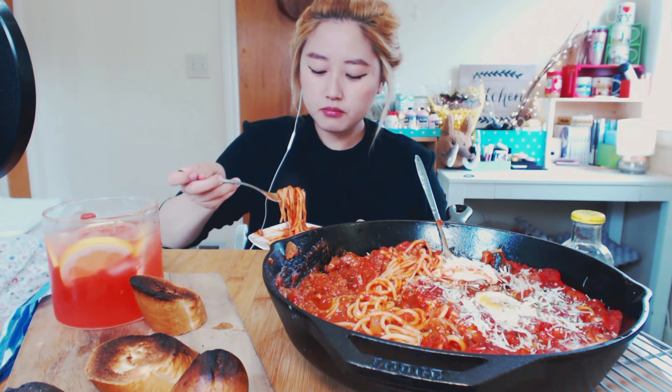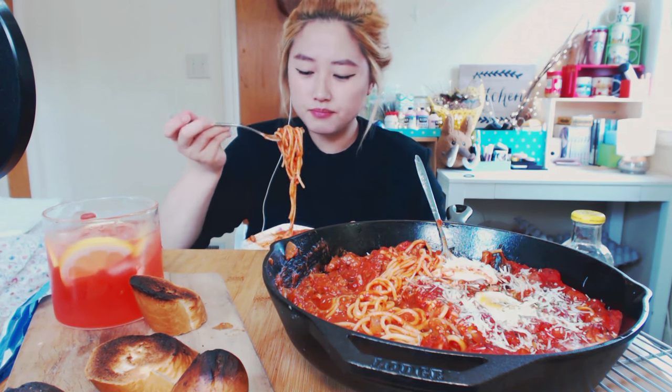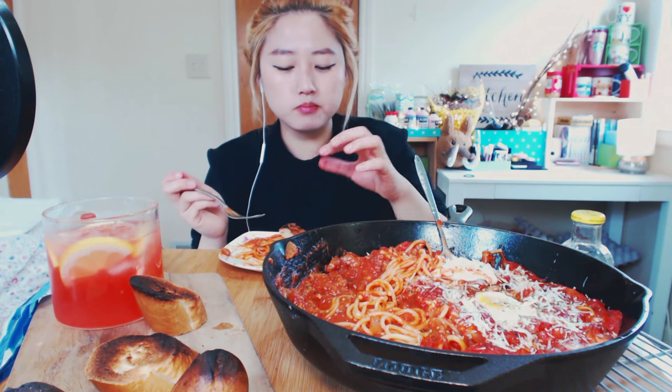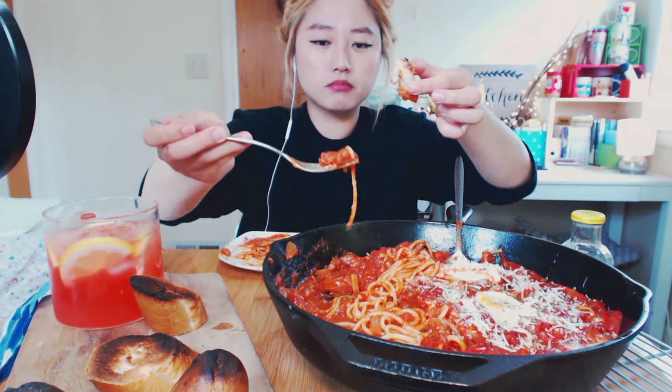I wonder what my neighbor thinks of me. Because I have a window right here, and it's literally right in front of my neighbor's window. And she's actually home right now, so I wonder what she thinks of me. I love parsley.